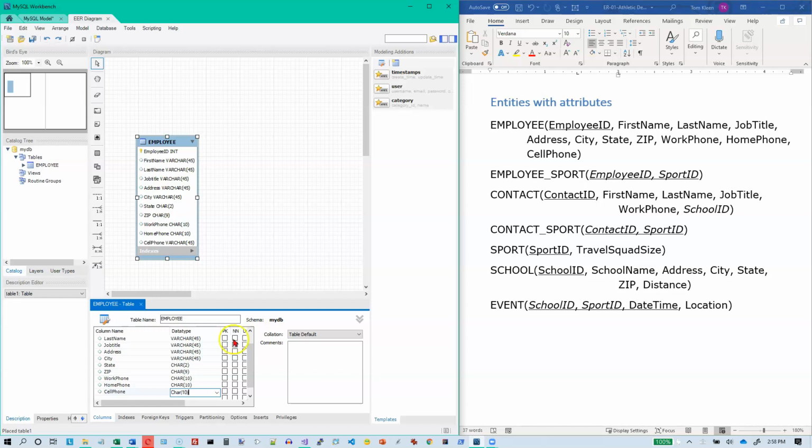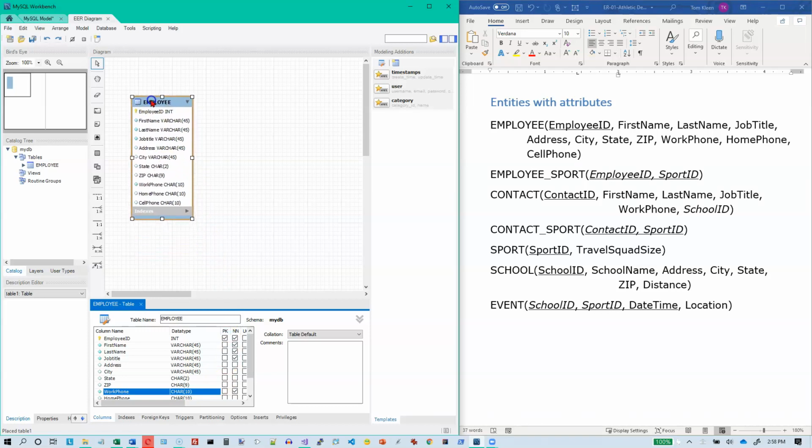Okay. Now let's go back up here, and we will require that the first name, last name, job title, and work phone be there. Okay. And the other ones, we may have incomplete information, so we're not going to require those. So that takes care of our first entity.